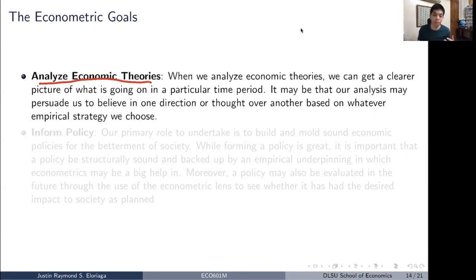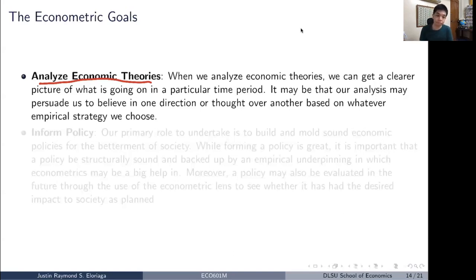So, of course, in econometrics, we have a lot of competing models, and sometimes competing models might give you different answers. And all of these models try and analyze or pinpoint some economic theory, try to tell their side of the story. And it's our belief that we should be discerning and trying to pick which one we think is best, given the sets of limitations and advantages and disadvantages that we know about each and every model. So we want to use these econometric models to get a better sense of what the world is, and it may be leading us to a particular viewpoint.